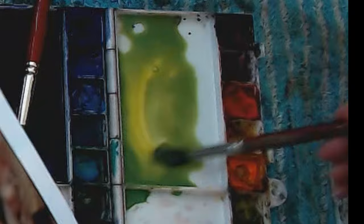Sometimes you can paint from the bottom up. One of the advantages of doing this is it keeps the first area you start painting wet because the moisture keeps falling back down.